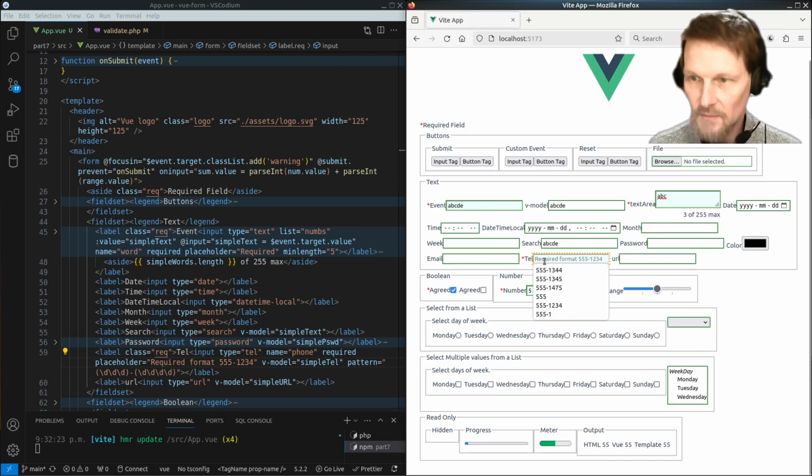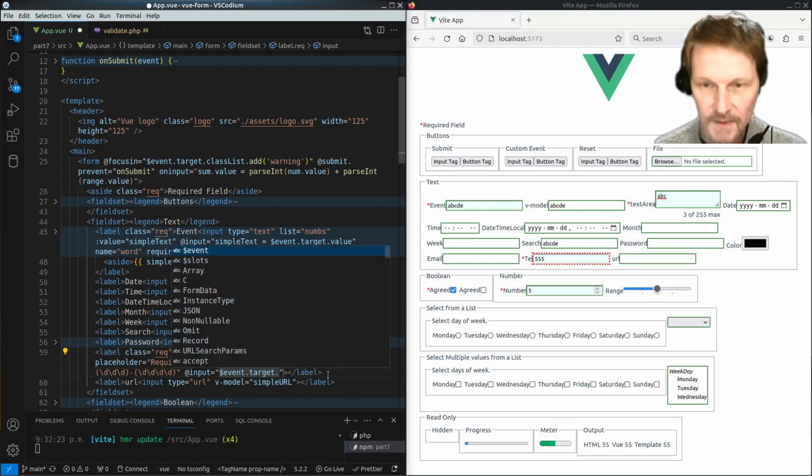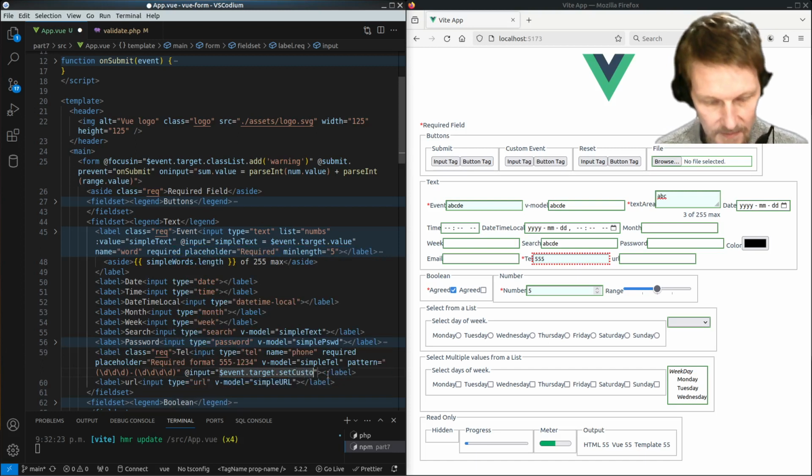But you see, the problem with using placeholder is the moment you start putting in data, that information's hidden. So what we can do is put in an input event, and we can go $event.target, that's our tag, and we can say setCustomValidity.